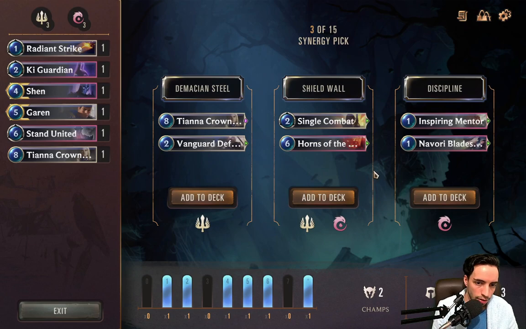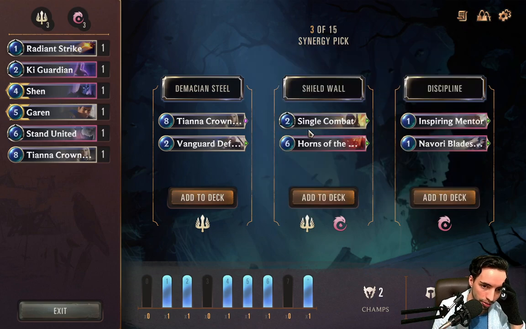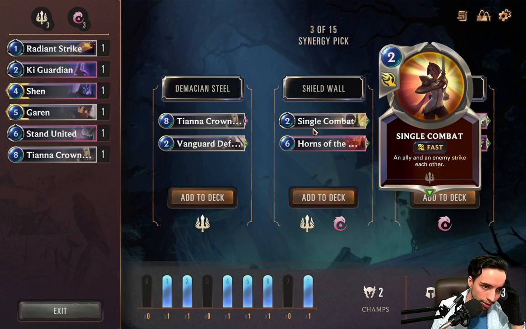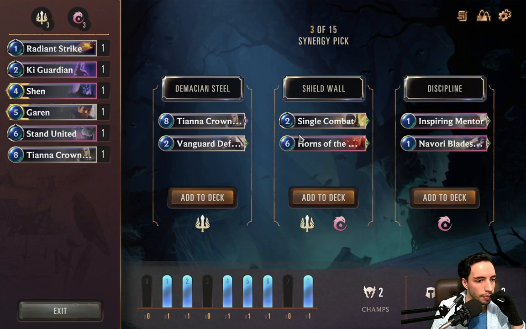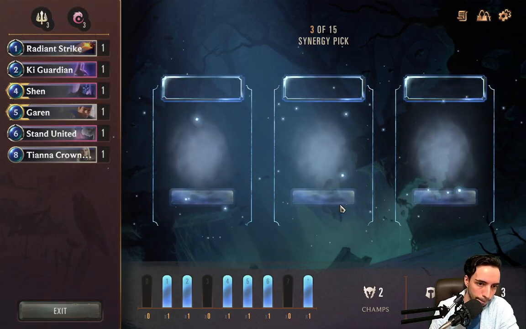Alright, so what else do we have? I think Single Combat is gonna be very important. Single Combat is gonna be very, very important for me. Because I need ways to save Shen, and I think one of the ways to do it is with Single Combat. And considering that I have Garen, I can really benefit from Single Combat.